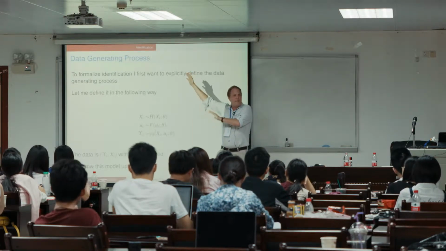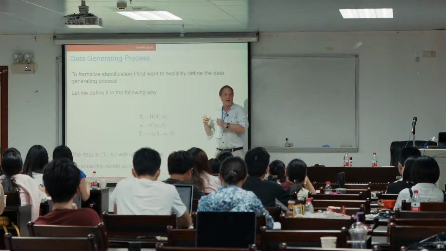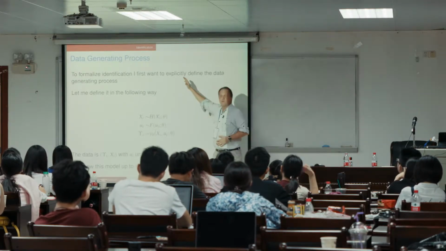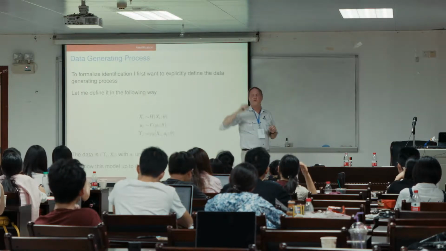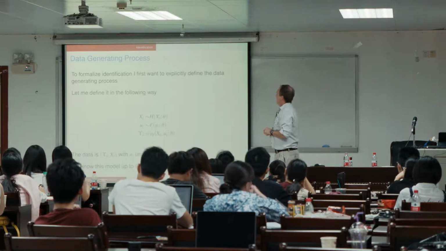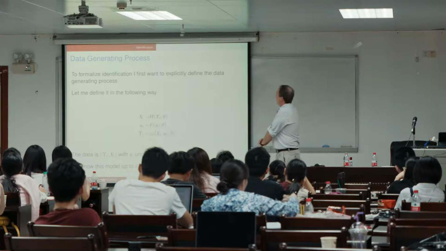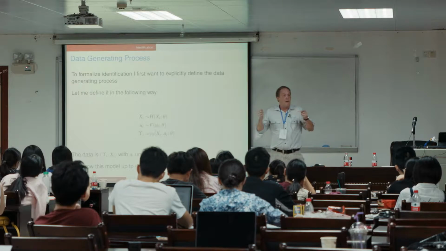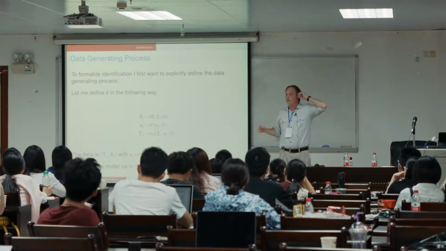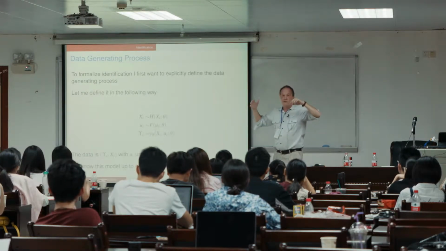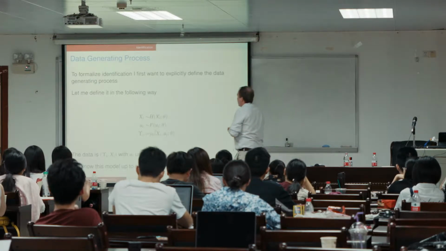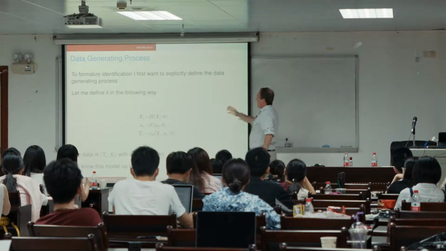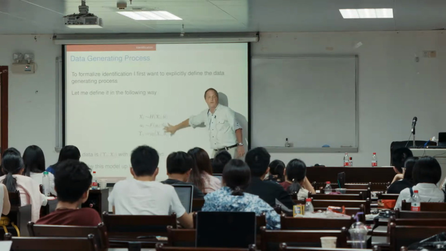I'm going to formalize this as an econometrician. So I want to think about identification explicitly. It's not going to be a super formal definition of identification, but a somewhat formal definition. Before someone can think about identification, you need to think about the data generating function. So I want to think about where the data comes from, and I'm going to think about the data as coming from basically these three things.